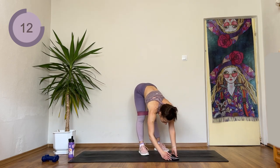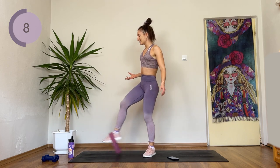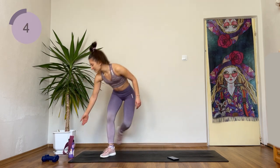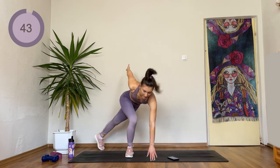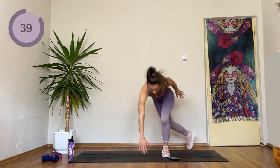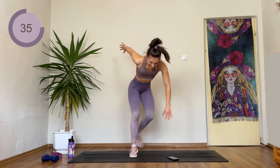You have a break. Next up, a really last one. Jump curtsies. Or if you're a beginner, step curtsies. So beginners, you're here. Otherwise, we're jumping it here. Come to rest. I'm sorry the music is so slow. Just go with your own pace and don't stop.